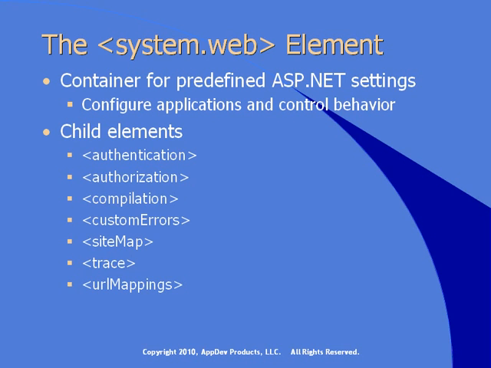You can use URL mappings to configure a user-friendly URL, hiding the real URL. This is a particularly useful technique if you're doing any kind of search engine optimization. Session state configures the state settings for the current application, how you save different pieces of information associated with each user of the application. And then the web services element controls configuration options used for web services. Let's take a look at how a web.config file is put together.